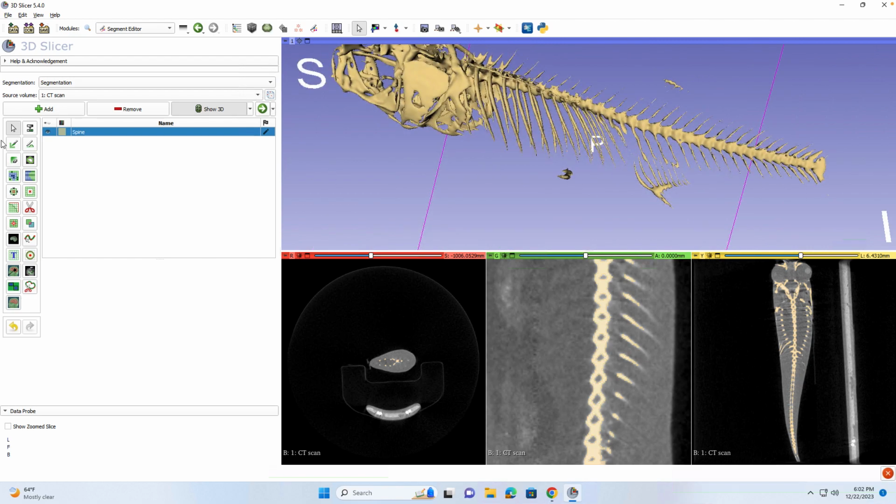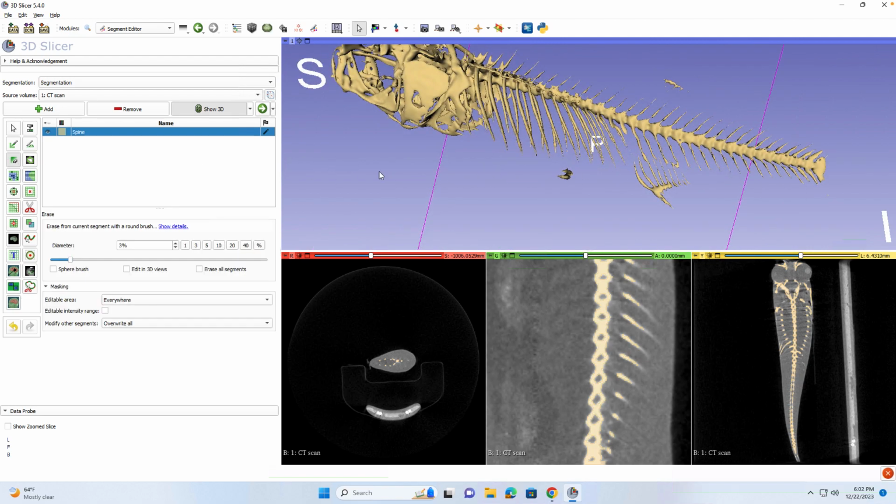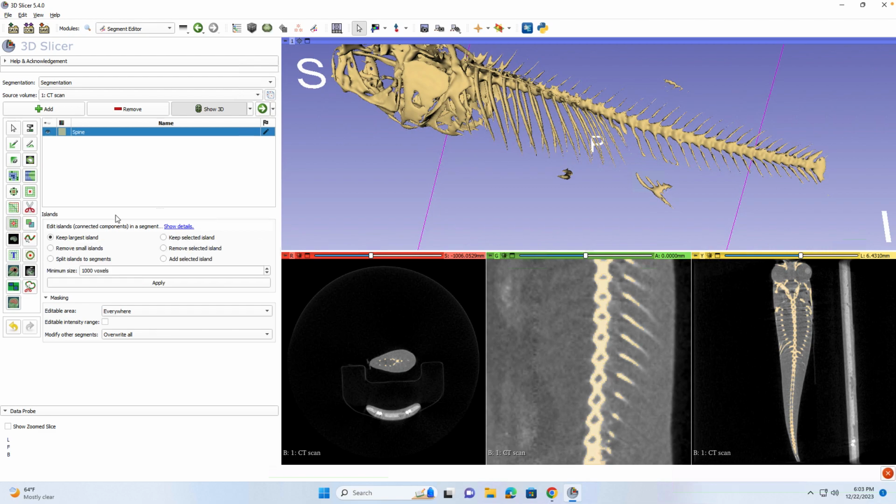So we'll go to the eraser tool. The eraser tool is good because we can edit in 3D. So you can see a ball will pop up, and we'll just edit this. And watch this. So we're just gonna cut through this area right here, and it'll make almost like an island, so to say, right? And then here's another one. It's just this extra noise that is somehow popping up, but we don't need it. So this will bring us into the islands little thing right here.